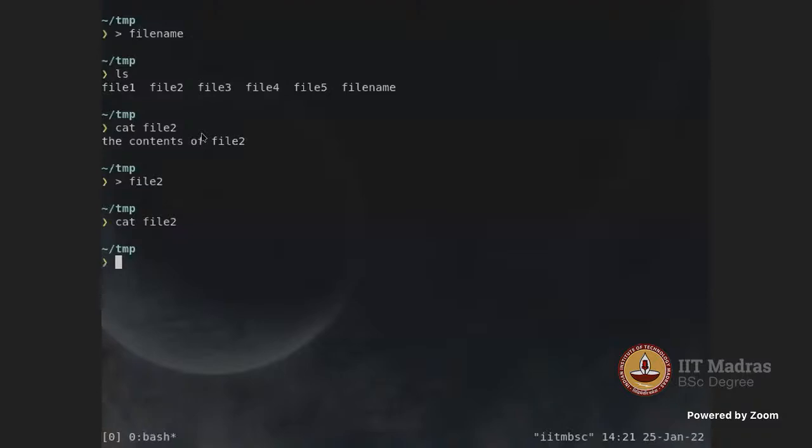Also, file 4 has hello in it. If I use touch file 4, it won't change the content. It won't override anything. The content remains untouched; it only changes the access time.